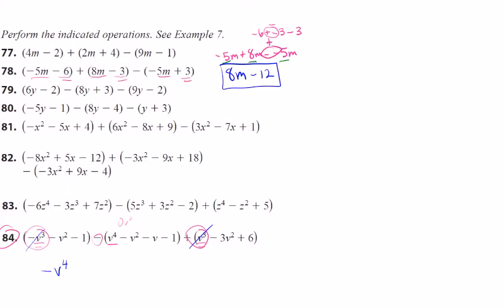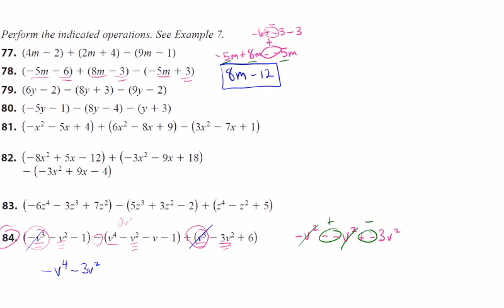Okay, so now I'm going to look at the squared term. So I have negative v squared minus negative v squared. So that's going to cancel out. And then plus negative 3v squared. So it's going to be negative 3v squared. Okay, and just to show the work on that one, so negative v squared minus negative v squared plus negative 3v squared. So negative turns to positive, positive negative turns to negative. These cancel out, so we just get negative 3v squared.